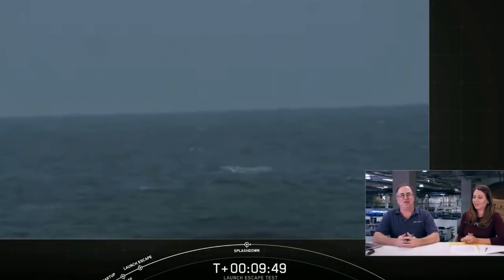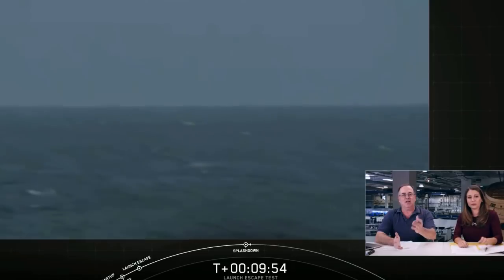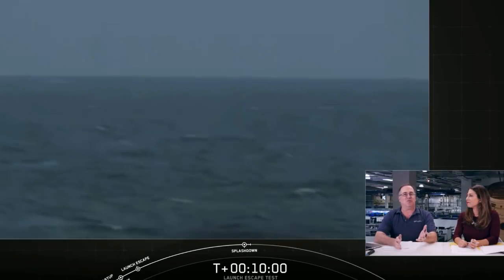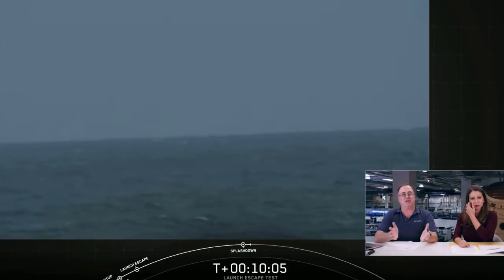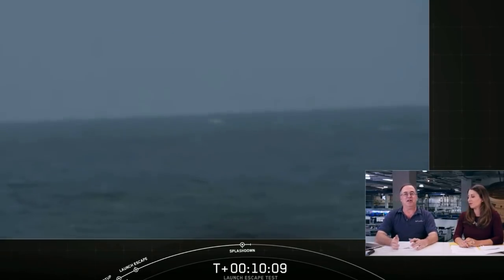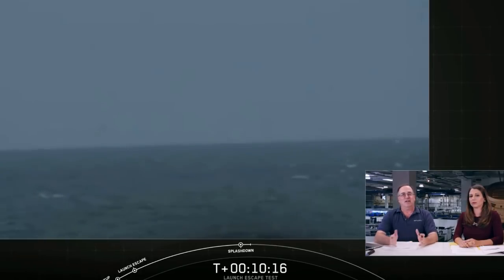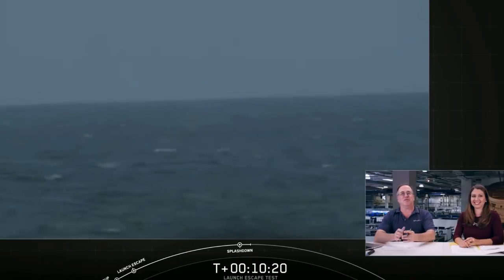Yeah, a lot of fun watching the Dragon come down. We had great views from the onboard camera in particular. Now I think this camera is from our GO Searcher recovery ship, which is also the tender for the fast boats. You saw one of them headed out there. And you can also see it looks still a little choppy, so you understand we were kind of on the edge of the weather conditions out in the splashdown area. But they assessed the boat data, the buoy data, looked at the forecast and said we were go. And while we took 2.5 hours to get here, we finally got here and it was great.